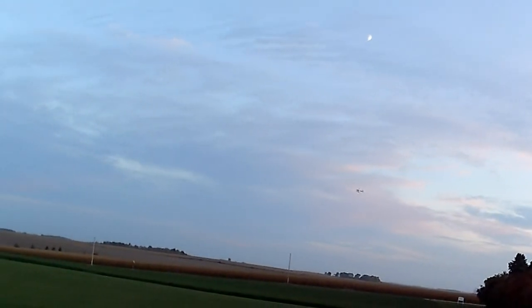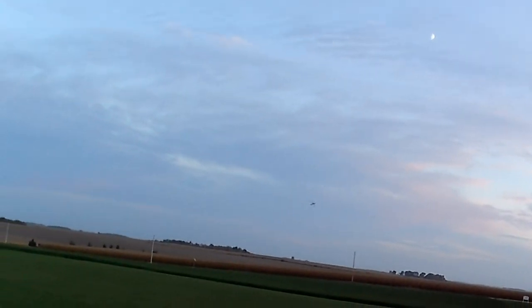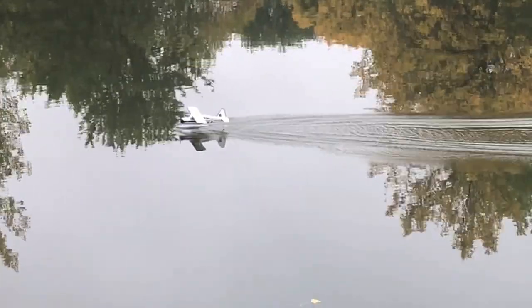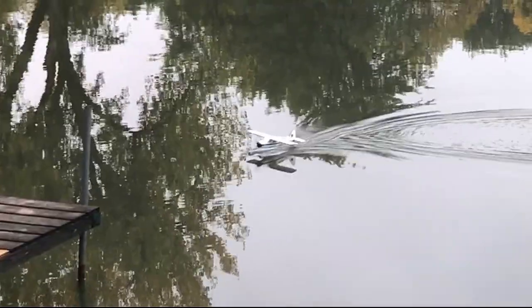Well, as you can see, this thing flies fantastic on my 5.3 prop. Maybe someone from FliteTest will see this and throw away that prop it comes with and put my recommended prop instead. It won't break easily and it works great on the water too.